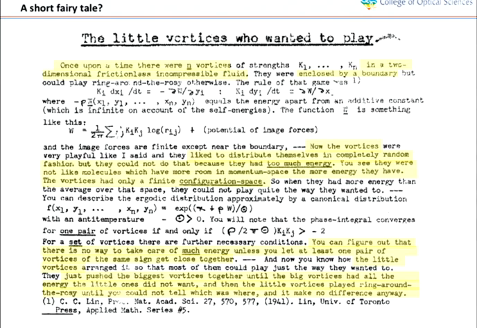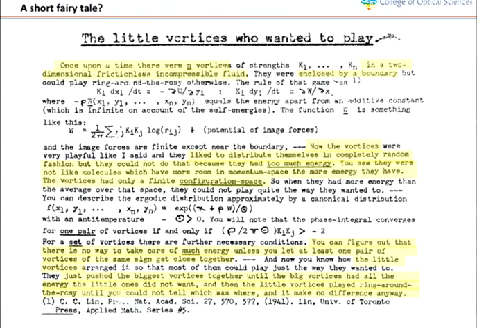So the key idea here is some element of vortices of the same sign of circulation wanting to get close together. And this is counterintuitive. If you thought about vortex physics from Bose-Einstein condensation, the way we often describe vortices and condensates is by saying vortices of the opposite sign like to attract each other and then annihilate. Vortices of the same sign repel each other. It's actually quite a bit more complicated than that, and that's part of the subject of this talk.